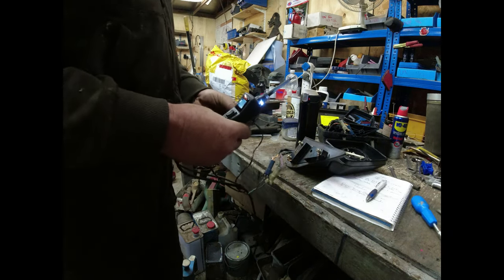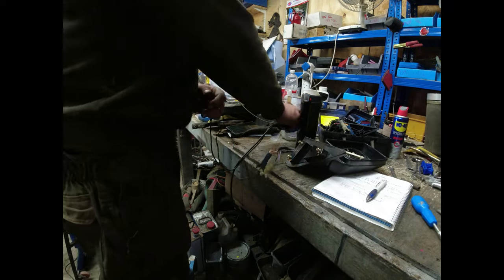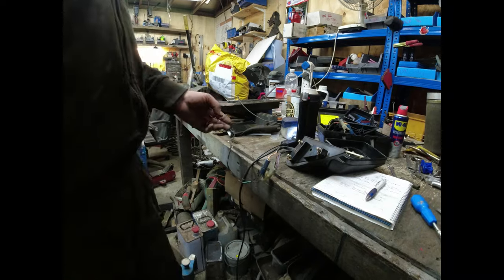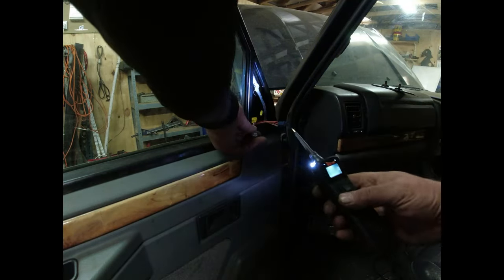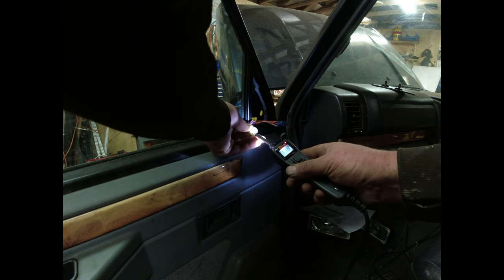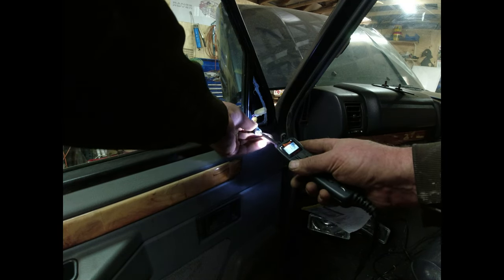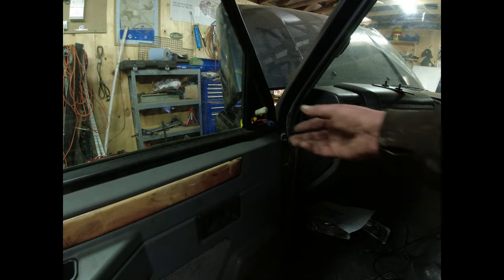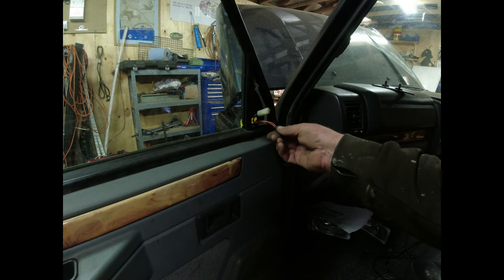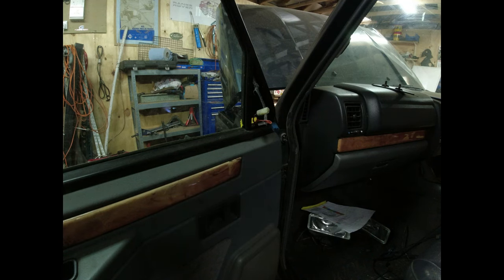We're going to go back the other way now. That's disappointing, isn't it? Let's go back to the door and check the loom. At the passenger door with the ignition turned on, I'm going to use the power probe and shove it in each of the holes. 11.6, 11.6 as expected. This one should be 11.6 as expected. Blue connector — I want this one down here to be 11.6. Ah — 7.2. So we've got a problem with the red and whatever wire on the blue connector. I'll start by checking the connectors in the footwell, and if not, I might have to get the door card off. That's annoying.